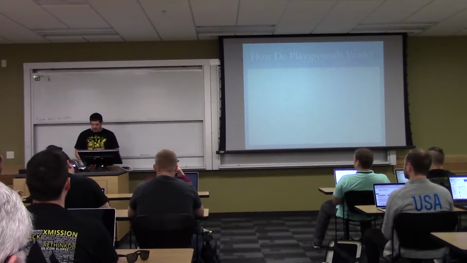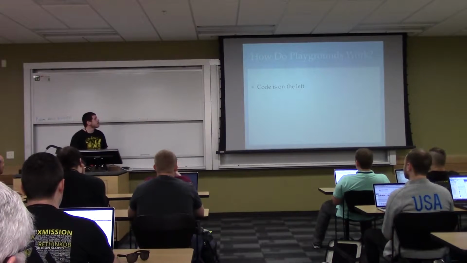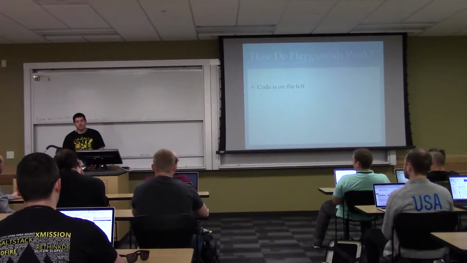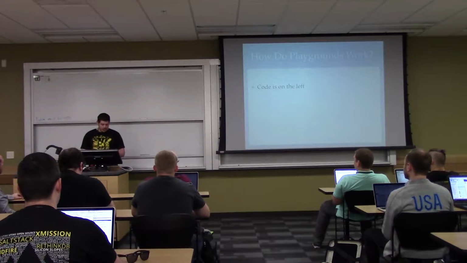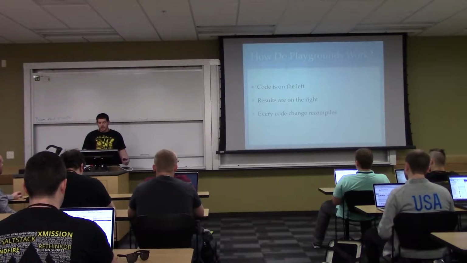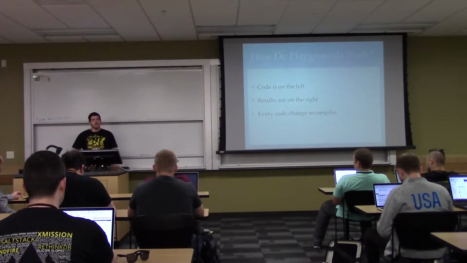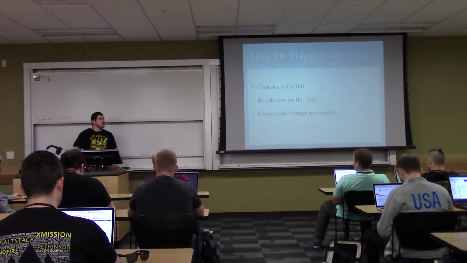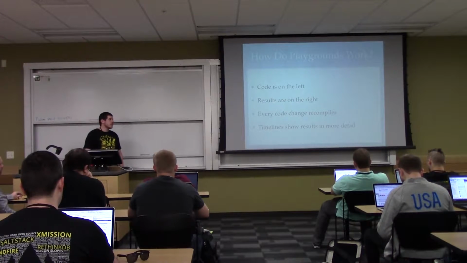So how do playgrounds work? Unfortunately, this slide is out of date as of last week because they updated them. Not perfect, but your code's on the left, your results are on the right. Every code change recompiles your code. So as you're typing, it is compiling in real time every time that you enter something. That way you can see what your variables are going to be when you type them. And then your timeline shows results in more detail.